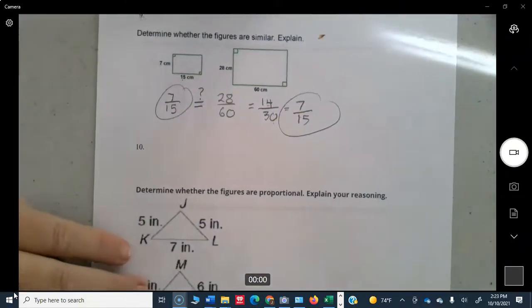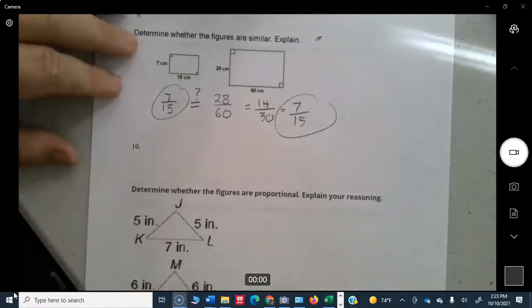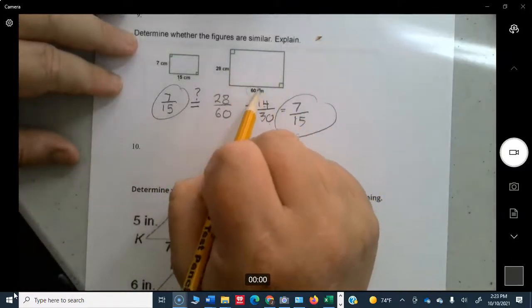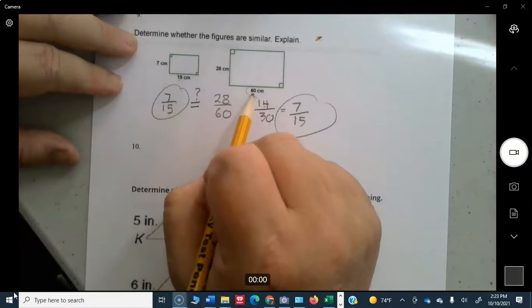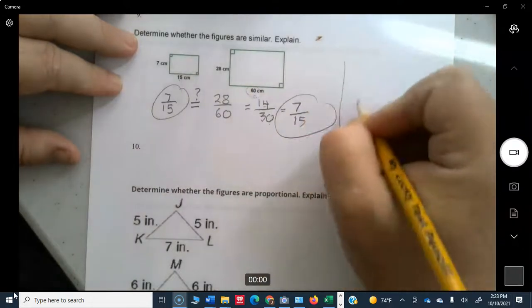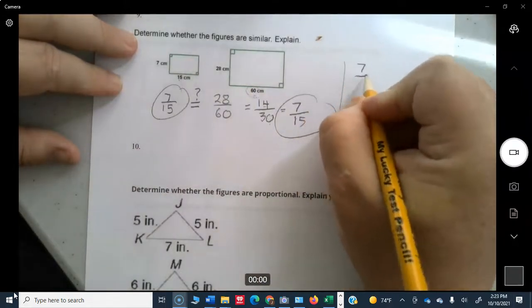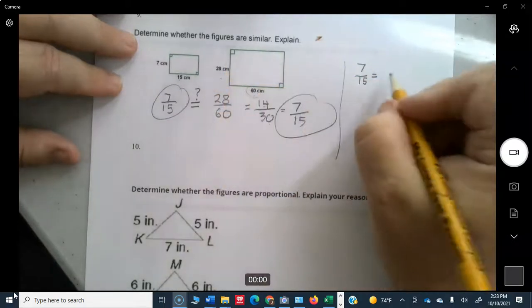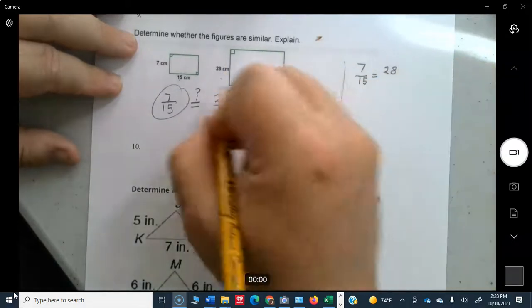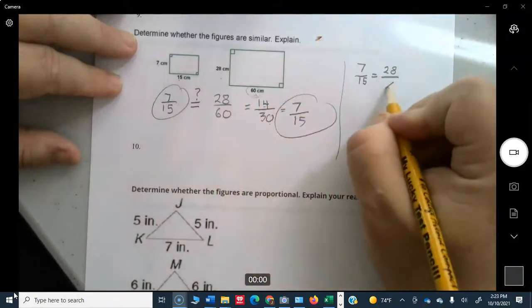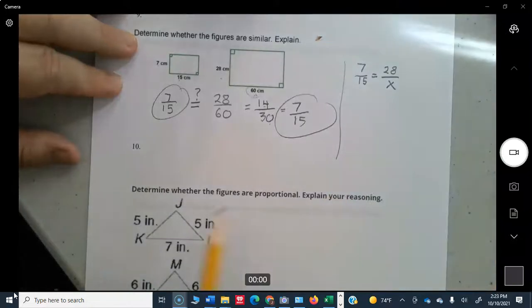Okay. Another way you could have approached this is just imagine you didn't know this side. You do know it, it's 60. But imagine you didn't. So how would you have set this up? I'll come over here and do this. You would have said 7 over 15 equals 28 over something. I could have picked any of the sides to replace, but I'm going to replace the 60 with an x. So I'm going to go ahead and do it the way we've done the previous problems.